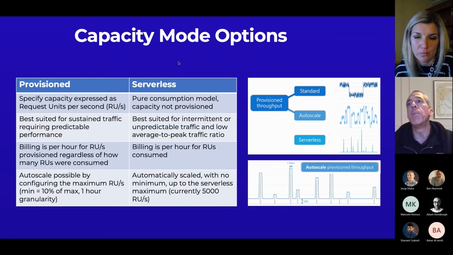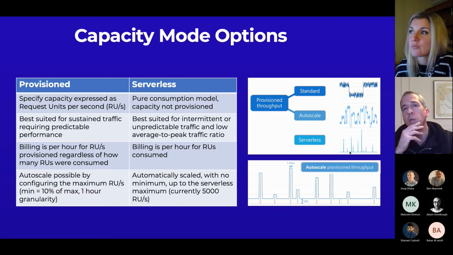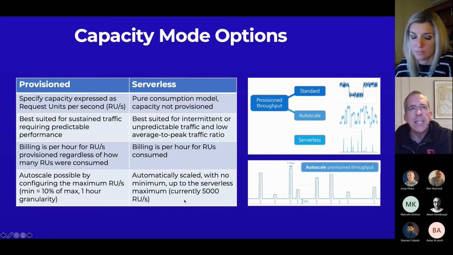With serverless, there's no minimum, and there's no minimum duration of 1 hour. The serverless graph looks like this one here that I'm highlighting. You get the spikes, and you're literally paying for the millisecond of those spikes just when they occur. And there's no minimum. If there's nothing going on, 0 request units, then you'll be charged 0. So serverless sounds absolutely perfect, and it would be if it wasn't for 2 constraints that Cosmos DB currently has with serverless. One of them is that the current maximum request units of serverless is 5,000, and 5,000 isn't actually that much.